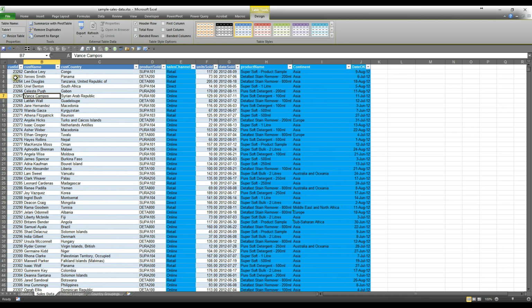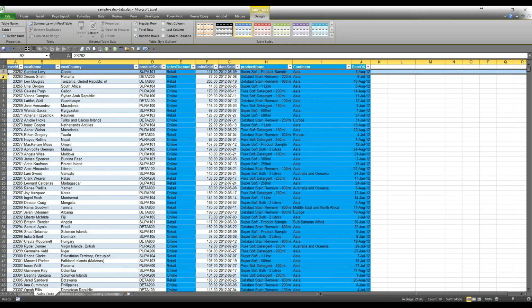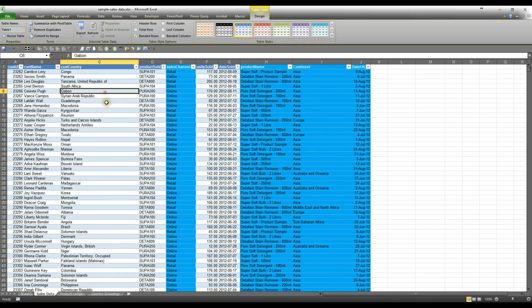You will notice that every single row has different colors, and it will be very easy to spot the information. For instance, here Panama you will know that the row is in white color, Tanzania is blue, South Africa is white.